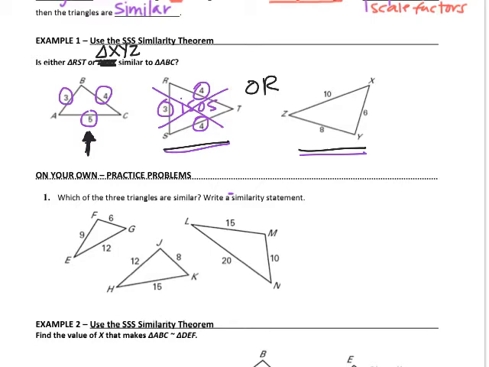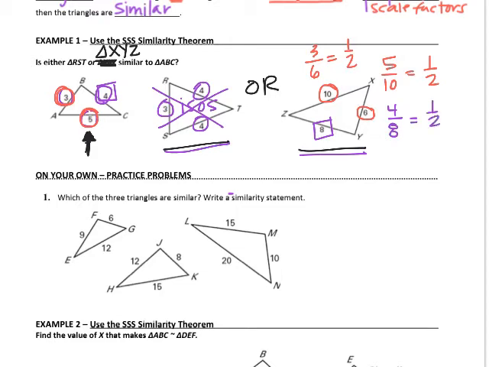The shortest side of this triangle is 6. The shortest side of our first triangle, ABC, is 3. So we want to line up shortest to shortest and then reduce. So it looks like 1/2 is the scale factor, but we have to do that for each side. So my longest side of triangle ABC is 5. My longest side of triangle XYZ is 10. So 5 over 10. Again, that shows me that I have a 1/2 scale factor. And then if I take the medium length side, 4 over 8, that also equals 1/2.